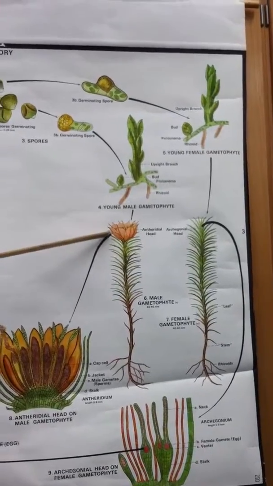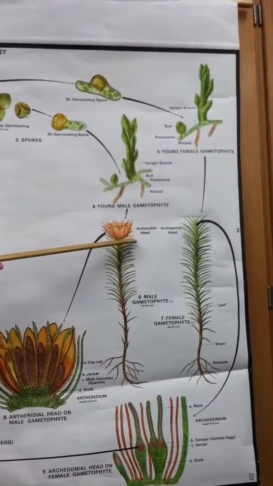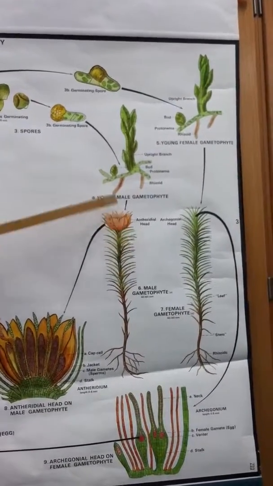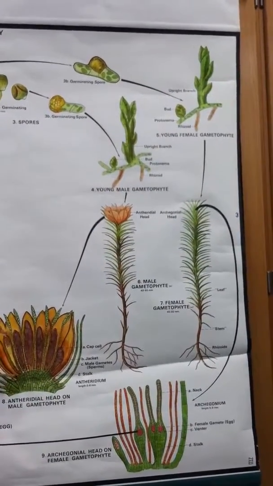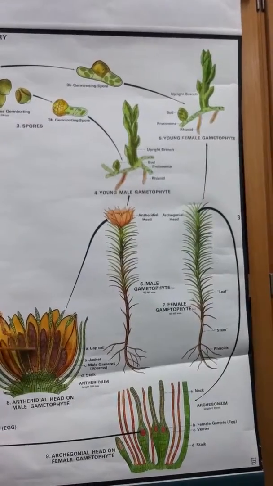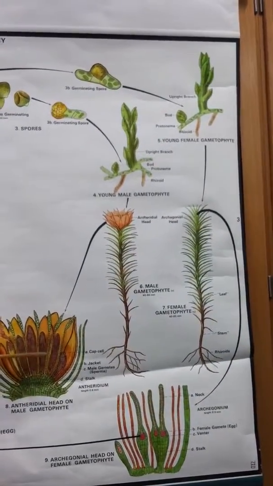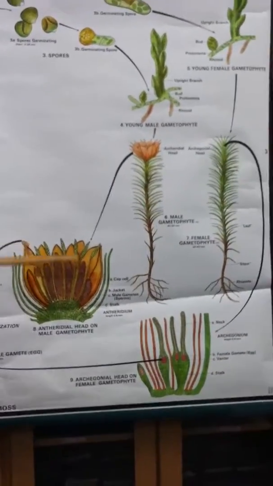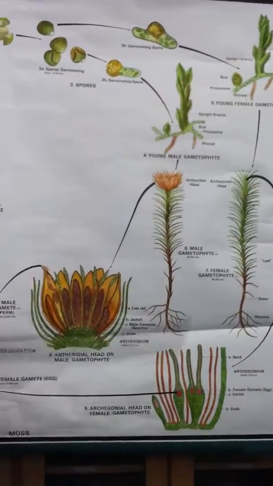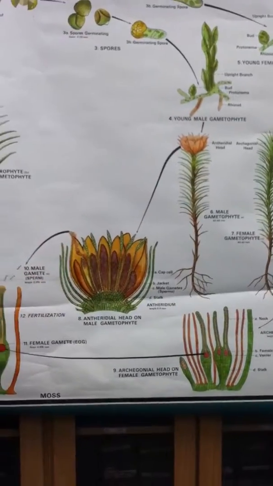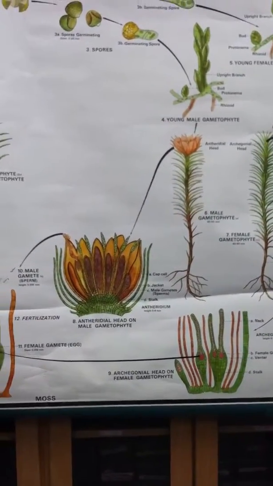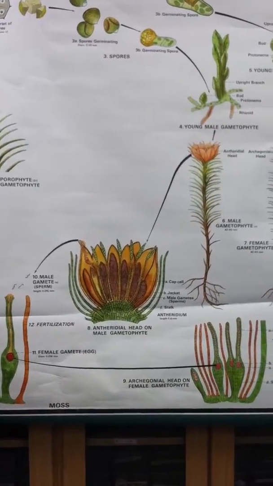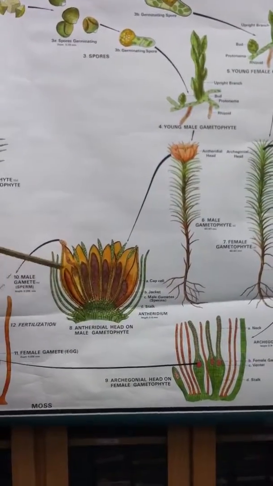This is not a flower, it's the antheridial head. Note that anther in there, male part there. So if we take a cross-section of the antheridial head, you see all these little sacs, these little antheridia here. And they all have a bunch of little cells in them, a bunch of little gametes. So male gametes are being produced, which are haploid, and it's sperm. Haploid sperm. So we got our male gametes.